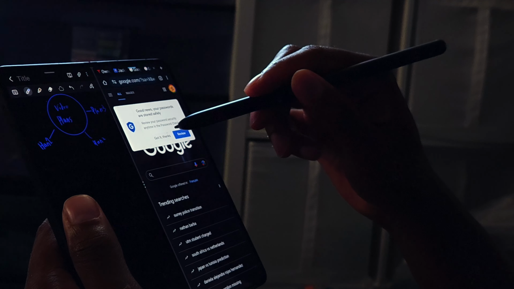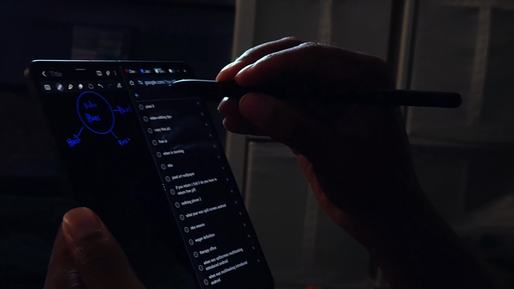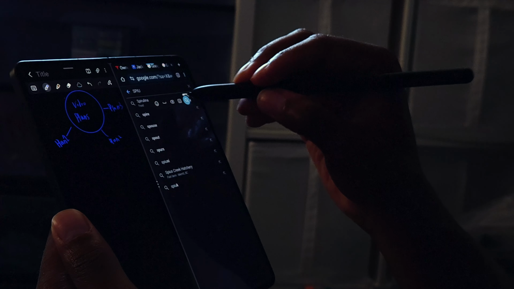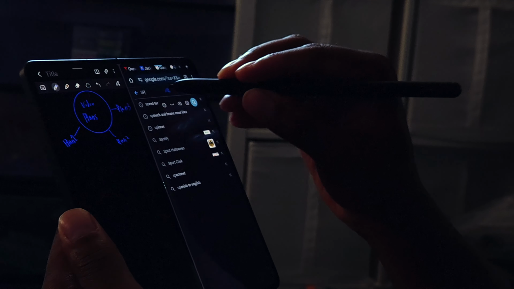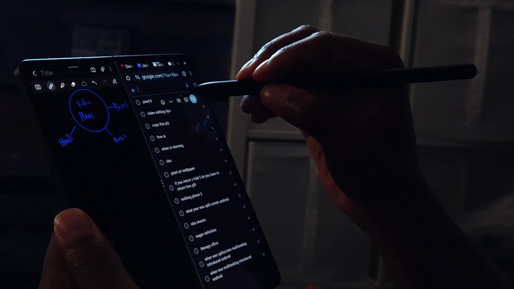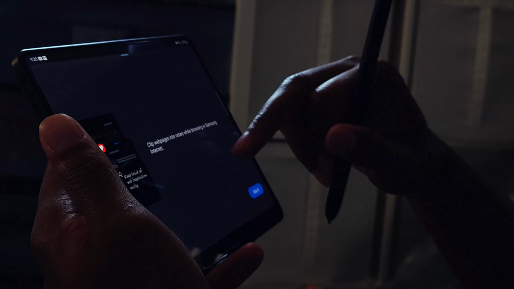Another special feature of the Z Fold series is the ability to use Samsung's S Pen. The Z Fold 3 was the first Fold to have S Pen support. You might be thinking it's just a generic stylus, but actually the S Pen is very powerful and can do a lot of things. The S Pen is so good that it's even comparable to Apple's own Apple Pencil in terms of responsiveness and accuracy.